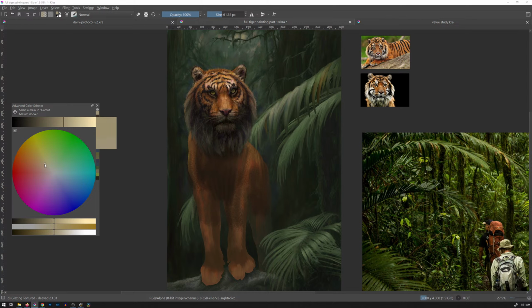I want some more saturation in this color though. Even more. And now I can bring in the lighter colors and desaturate a bit.